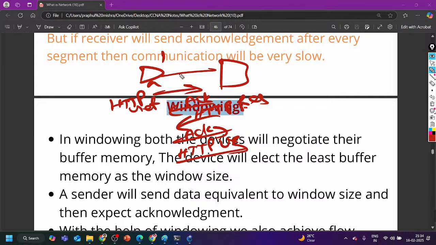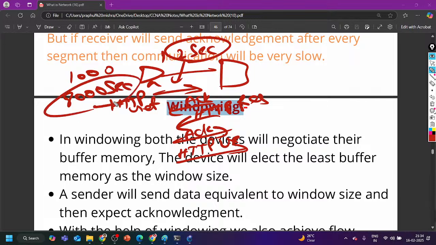Right? If, let's say, one packet is taking 2 seconds to process, and there are 1000 packets, that means 4000 packets are going to be exchanged. That means the total duration can be 8000 seconds to download the entire file. Yes or no? And if there are so many devices, so many routers, let's say the server is in the US and you are sitting in India and you are downloading the movie, then the delay is going to be 30 milliseconds, 40 milliseconds.